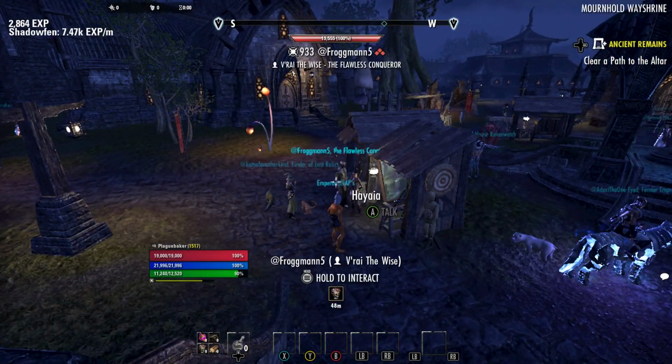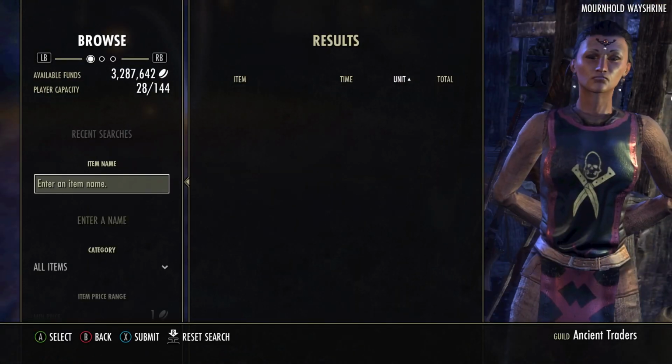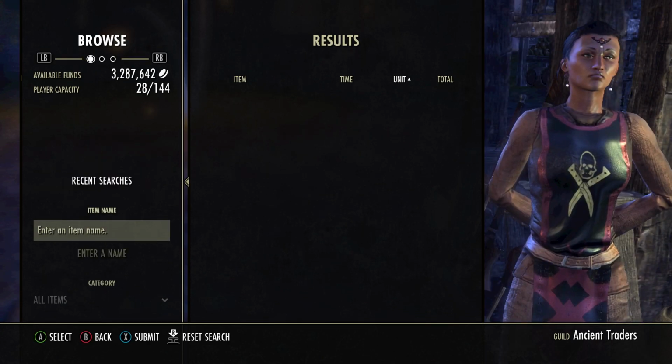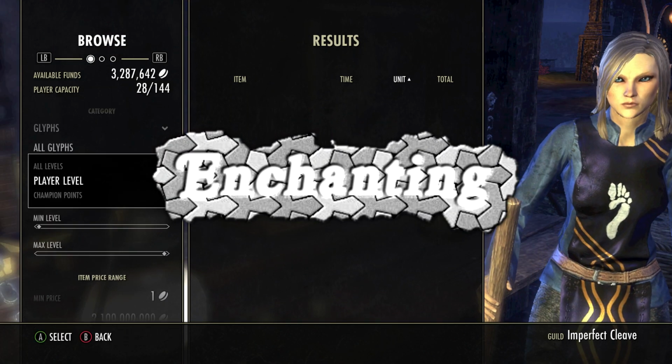You can go right over there and just decon every time your inventory is full. If you have a low CP, I recommend doing that. But that is clothing, blacksmithing, and woodworking. Next up, we have enchanting.